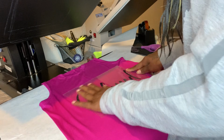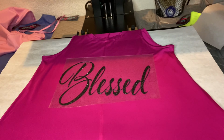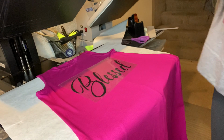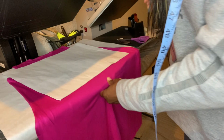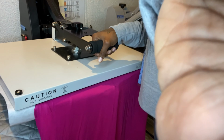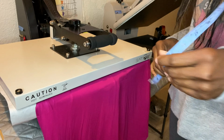So there we have it. I have the word. So that's on here. Let me show you how it looks. There we have it. It's right in the middle. Now I'm gonna go ahead and cover this up. You don't have to cover if you don't want to, but I do just to keep the top of my heat press good. Go on and stick. And I'm gonna go ahead and do this at 315 for 30 seconds.